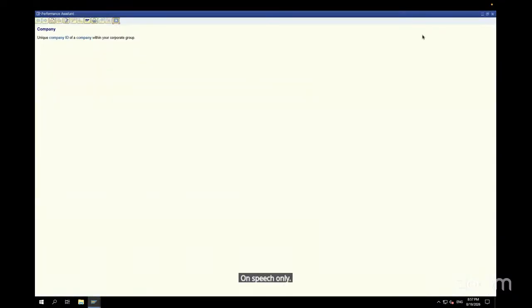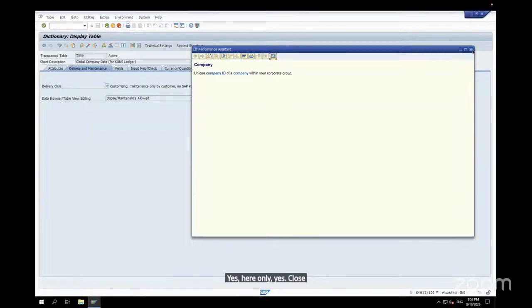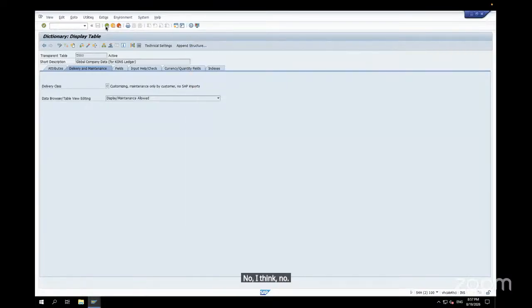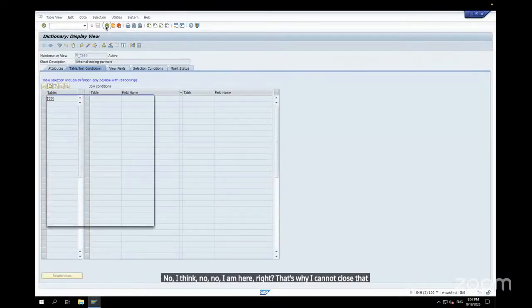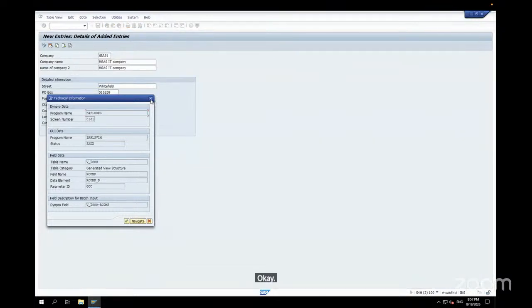Okay, we can close this. I think, wait, yes, here only. Yes, close. No, I think, no, I am here, right? That's why I cannot close that back. Okay, I navigated to the table SE11.